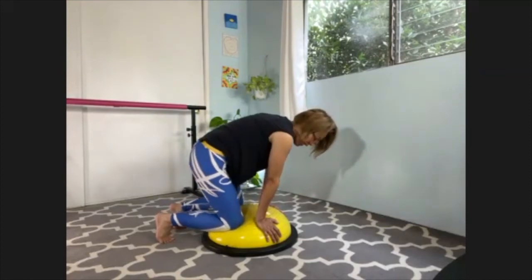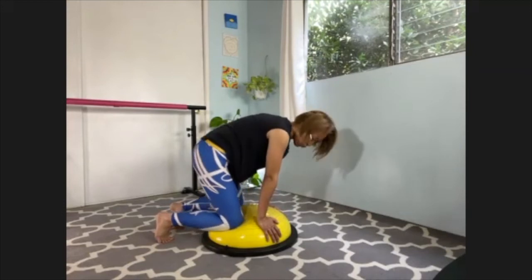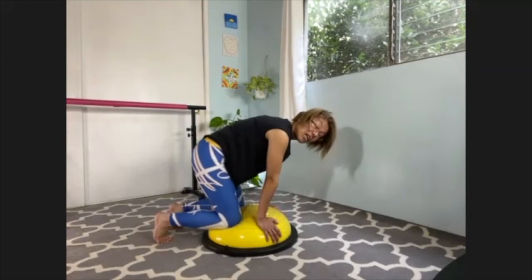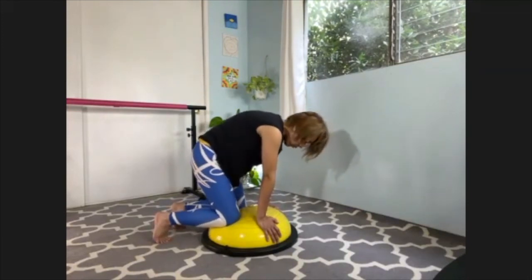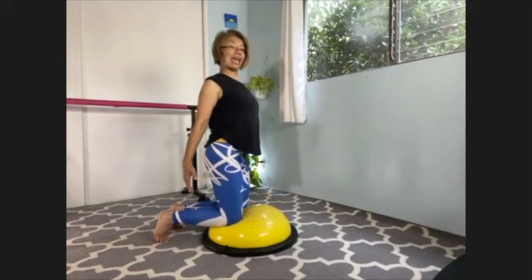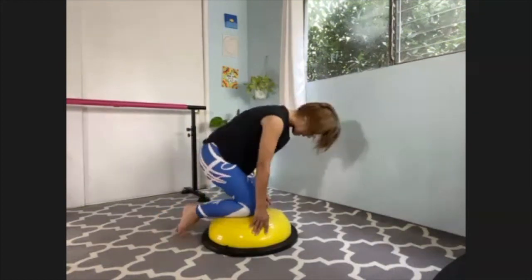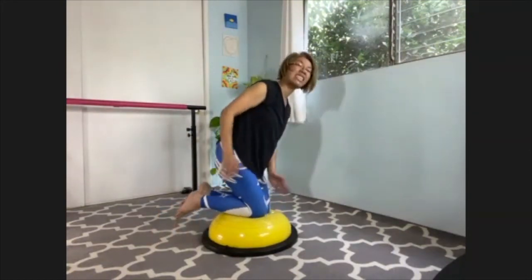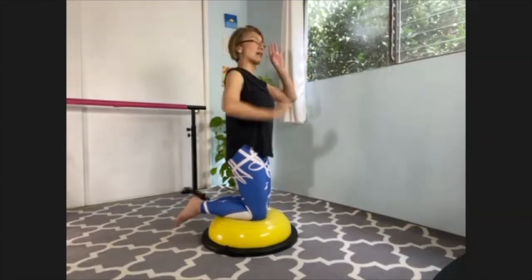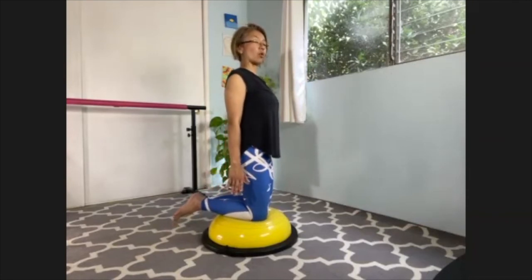Nice. Let's push right, left, right, and left. Push your knees, and five, and six, and seven, and eight. Nice. Hold your position and roll yourself up. Relax the shoulders and back. So now we're going to get on top of the knees, knee balance. Try not to bring the knees all together, okay? Just a tiny bit wide apart. It doesn't have to be together. Good. So now we're gonna try to relax and straighten, try not to let your toes touch the floor.